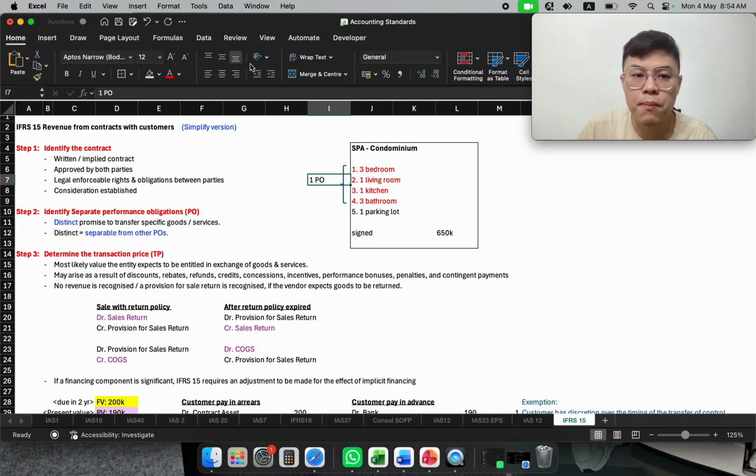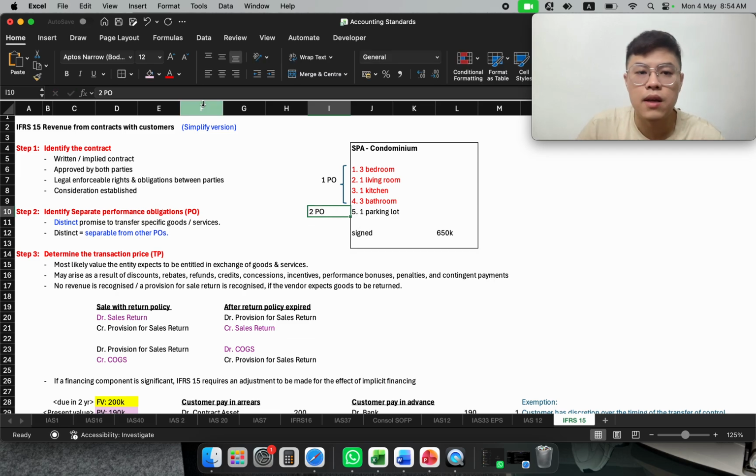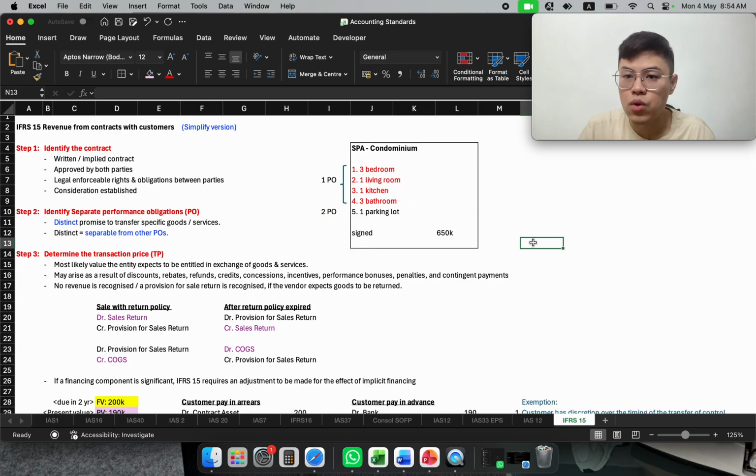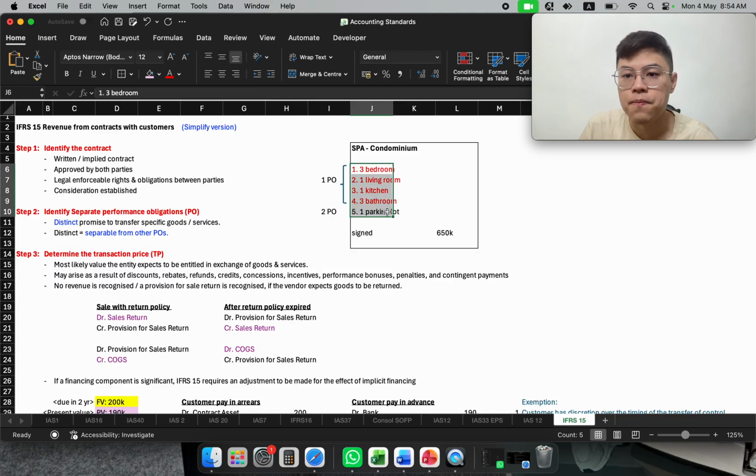And this is very important when we are discussing our performance obligations, and this will be another second PO. This is the reason why we will need to study step number 2, because if you didn't study step number 2, you don't know what is distinct. You will identify them into 5 different PO.